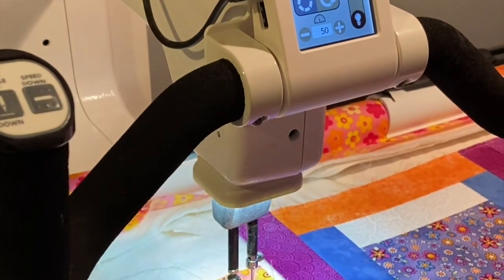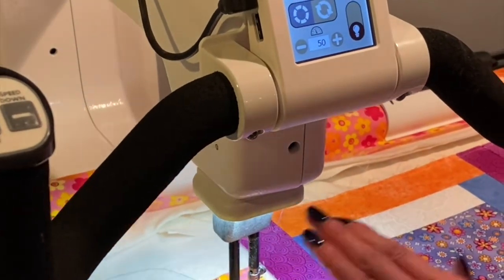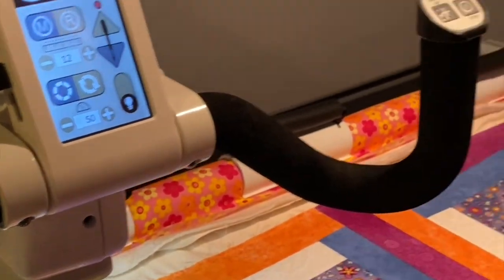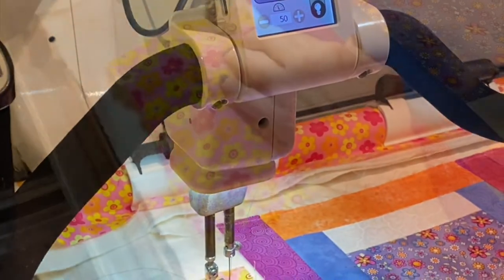When you start, you're going to want to put a little bit of practice fabric on the side here so that you can adjust your tension before you quilt on the real thing. So what I'm going to do is just hit my start button, make a pass down, and come back on the other side. Let's get started.